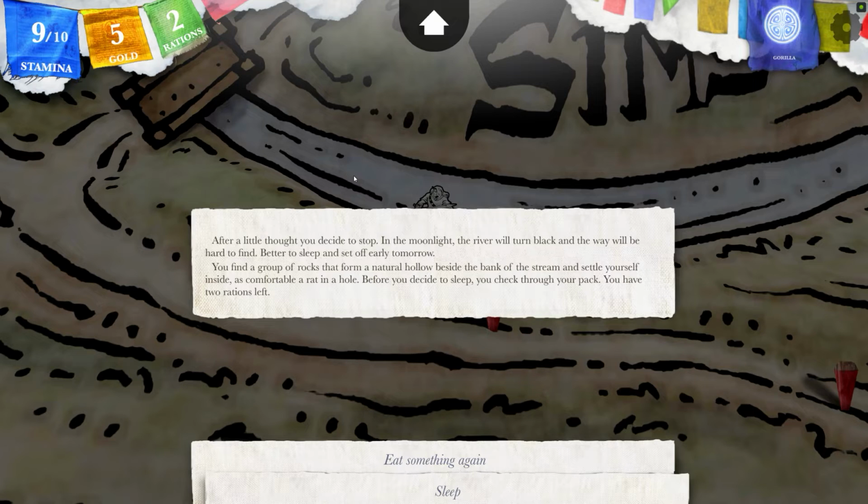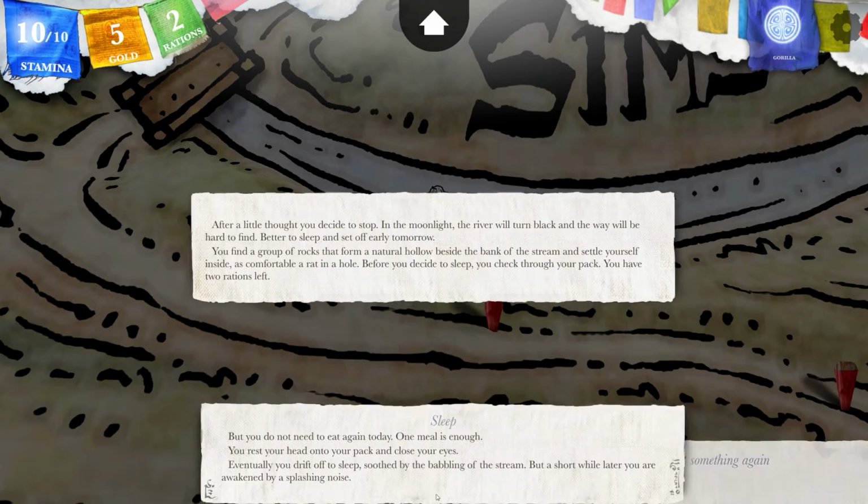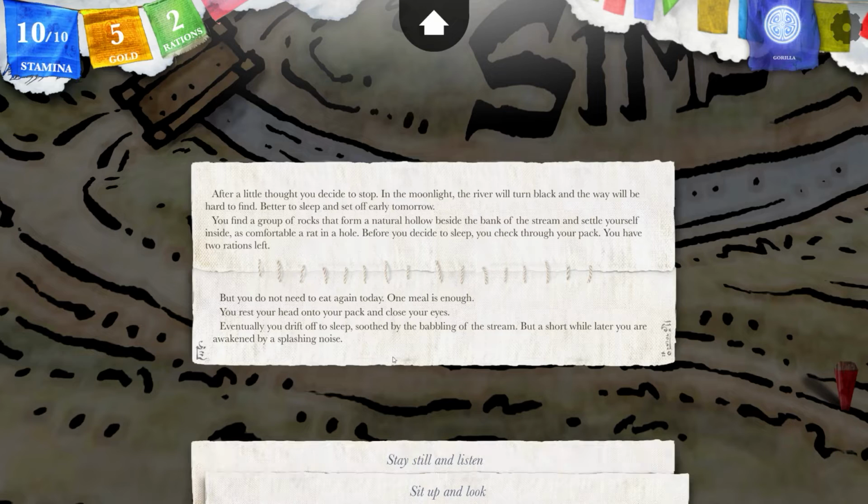Before you decide to sleep, you check through your pack. You have 2 rations left. You've just eaten, so we shall just sleep. Yeah, 1 meal is plenty. You rest your head onto your pack and close your eyes. Eventually, you drift off to sleep, soothed by the babbling of the stream. But a short while later, you are awakened by a splashing noise.